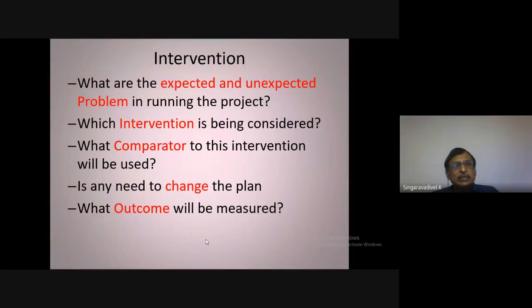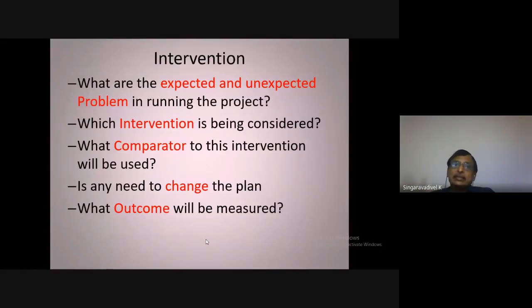It is very easy. But suddenly, if a transformer is blown while you are running the experiment, what will you do? It is a very simple example I am telling. So if there is any alternative, if you are a good expert, you can plan like that. Unexpected problems come. It may be at industry or field level, and it will be different. So think that expected problems as well as unexpected problems will come across. How to manage this? Some intervention you have to make.